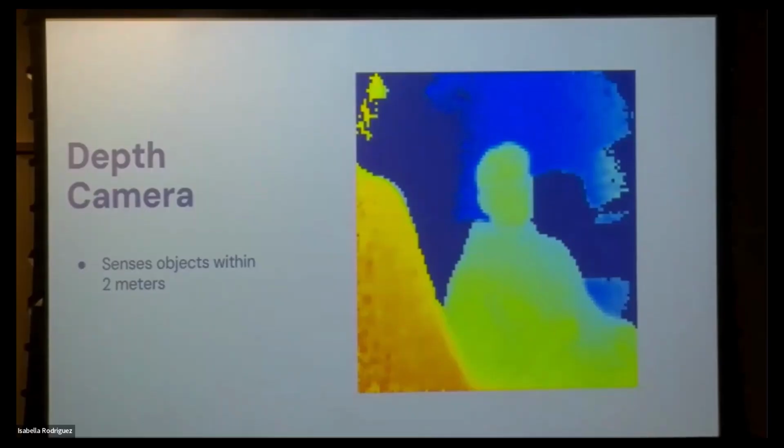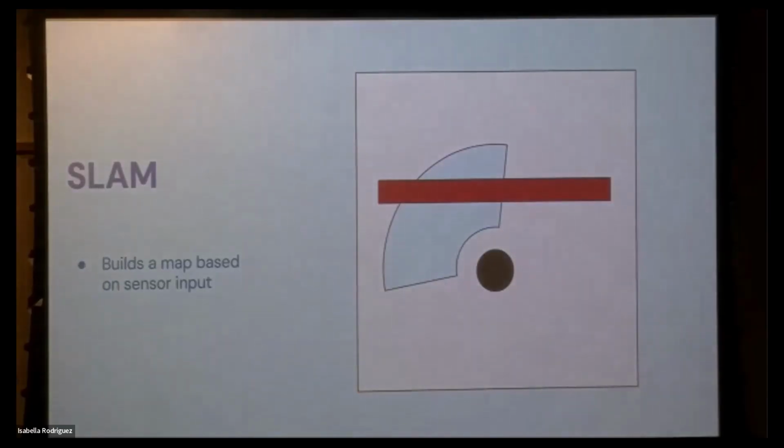The deep blue is so far that the depth camera doesn't know how far away whatever it's looking at is. And what you can see there is the gradual increase. The green is Harold somewhere in the middle, and then the red and yellow is me, closest to the camera. And we put that in with our SLAM algorithm.